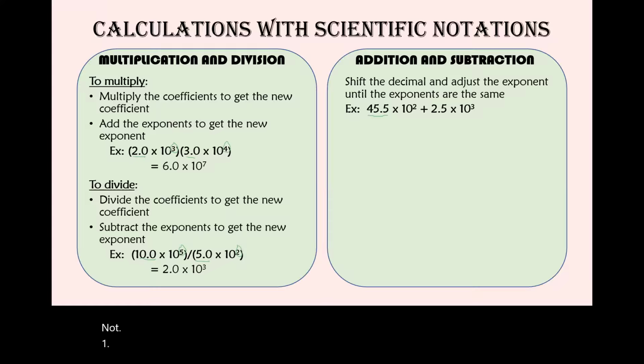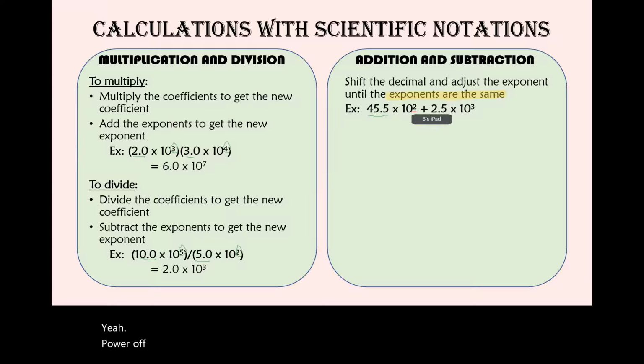So that's why the general rule that we follow whenever we are trying to add or subtract two numbers in scientific notation is that we want to make our exponents the same. So make your exponents the same. So in this case, this one looks like the correct scientific notation. So maybe we agree with this one. So we'll go ahead and try to make the other one the other exponent 10 to the power of 3.